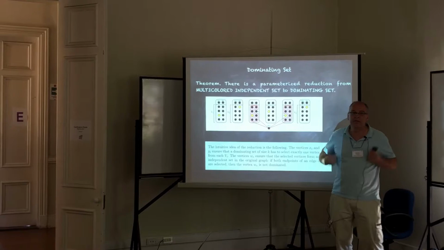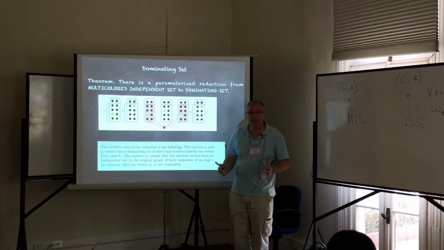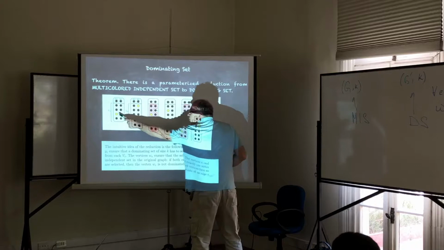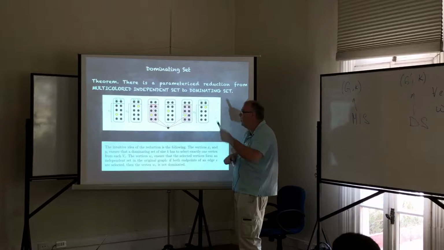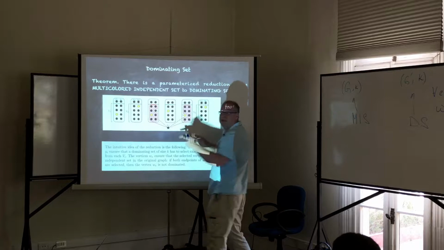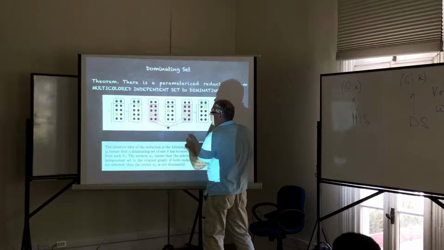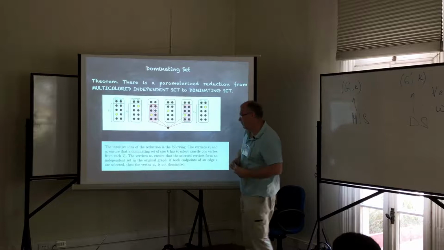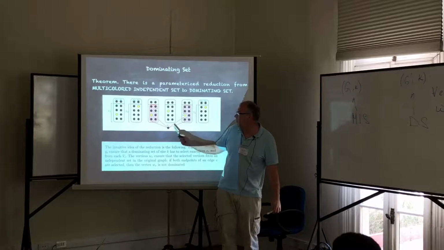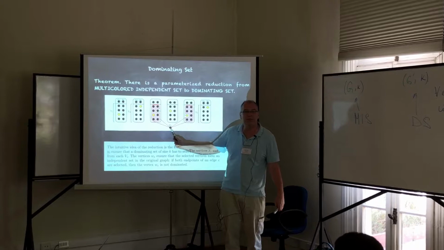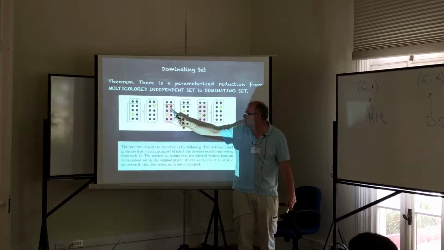Look at what's happening. Again, I'm looking for a dominating set of size k, and to dominate these guys, this pair of vertices, I need at least one vertex of the dominating set from each clique. Now, if these dominating vertices are adjacent in graph G, then who will dominate this vertex? What I'm claiming is that if I have a dominating set, then it should not contain both endpoints for every edge. Because if both endpoints are in the dominating set, then this vertex is not adjacent to this endpoint or to that endpoint, and that's the only way to dominate this vertex, actually.